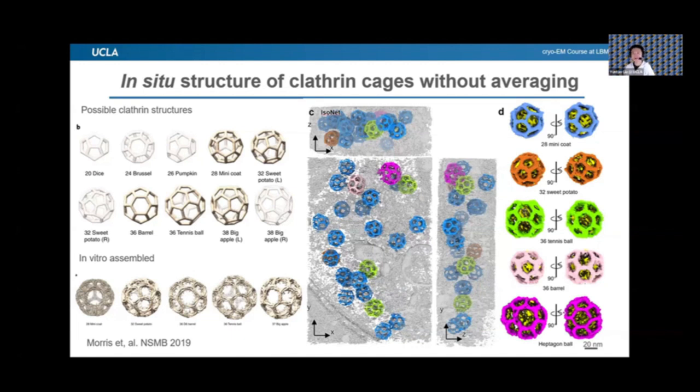So this is the beauty of seeing the structure without averaging, just observing it as a whole without picking particles. We can discover the heptagon ball by directly observing it. This is how we demonstrate that isoNet works for the neuron data set.